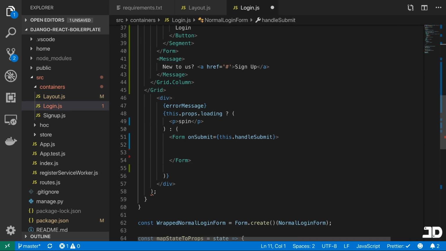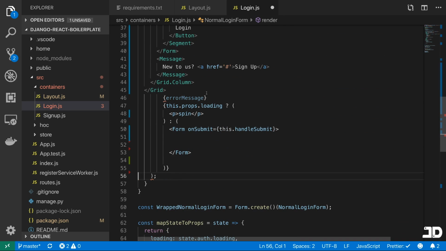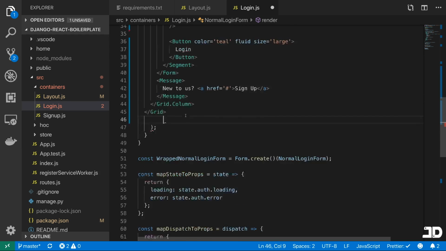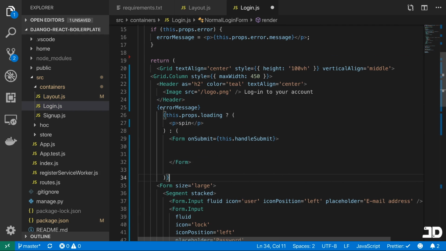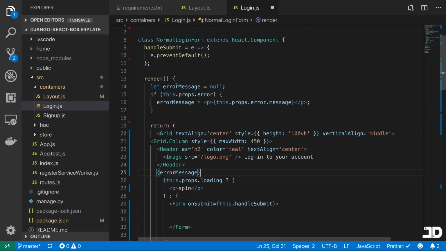And let's just come here, we can get rid of that div, we can just cut that out for now, and then come here above the form. So error message is over here.